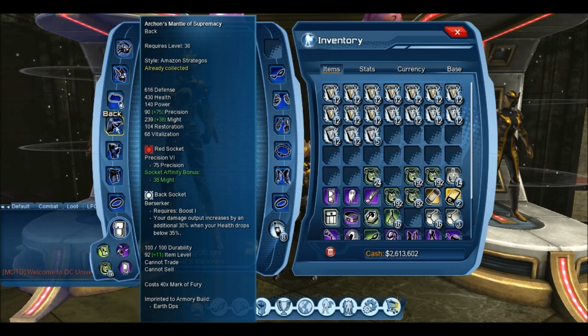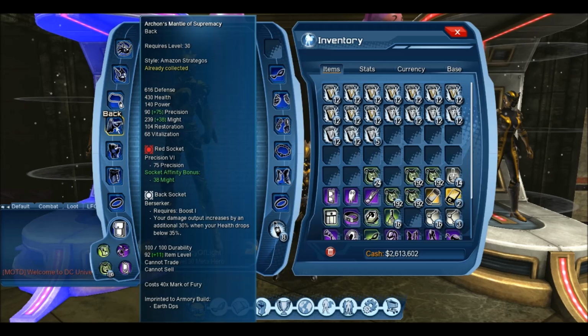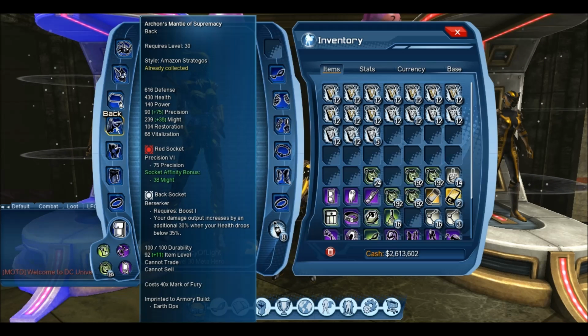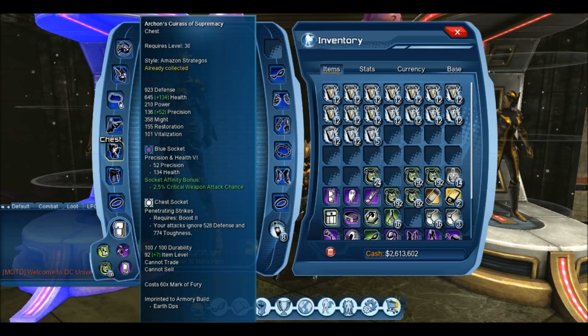Now for Berserker, pretty much when your health drops below 35%, you get a 30% increase in your damage. Nice and simple, and a good mod.